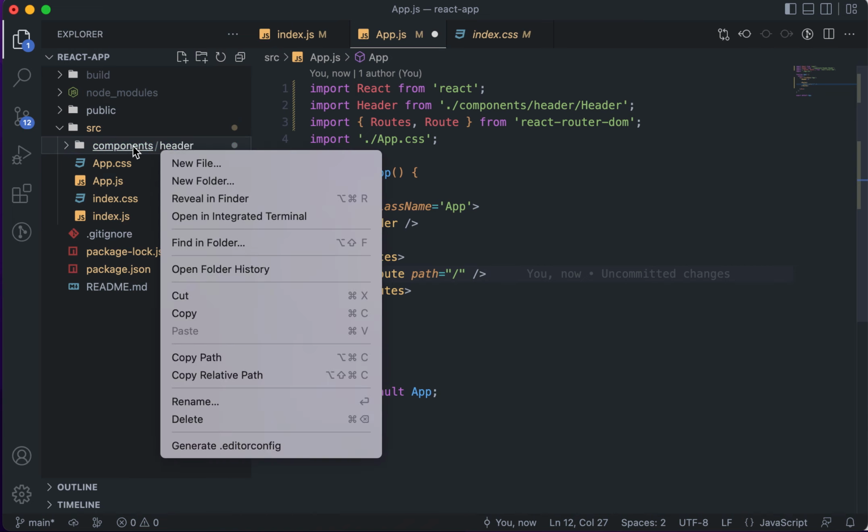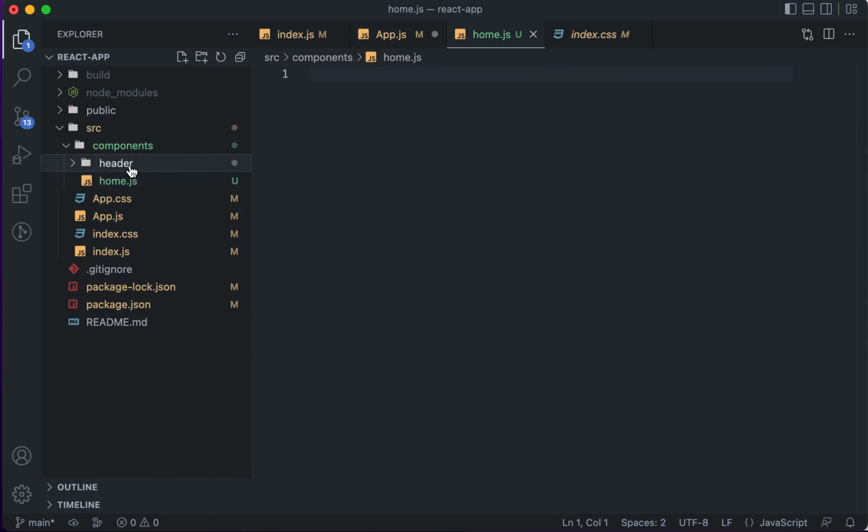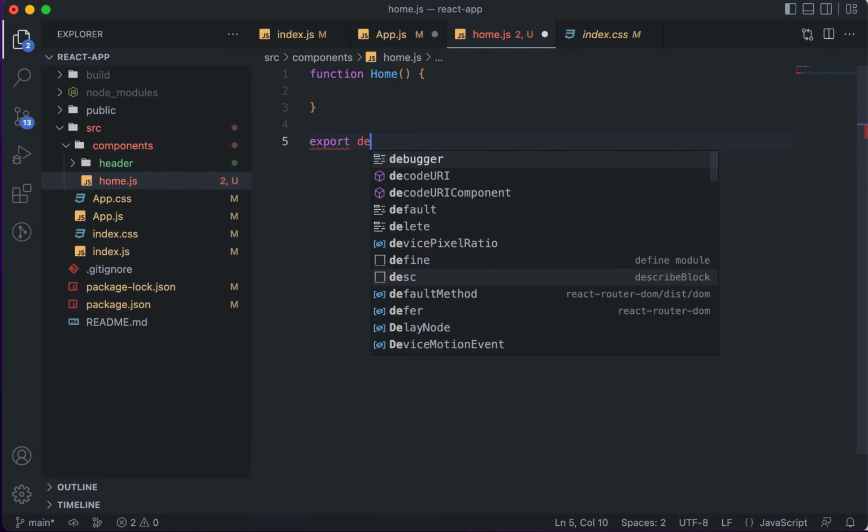Inside components I can create a separate file called home.js. In this home.js we can create a simple function component, let's say Home, and then we can export it from here.